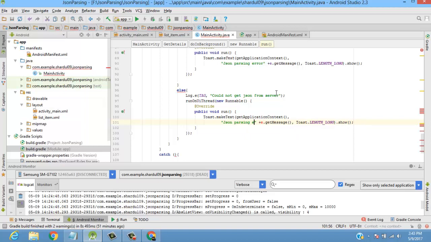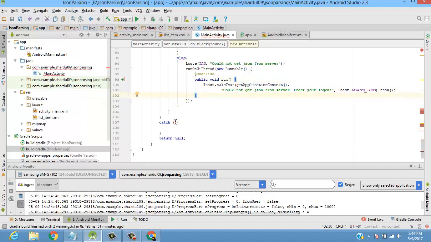We'll just copy this message only, could not connect. These are all the exception parts. Okay, server will say check your log cat. And here we'll not set our message, we'll directly print in a toast format.